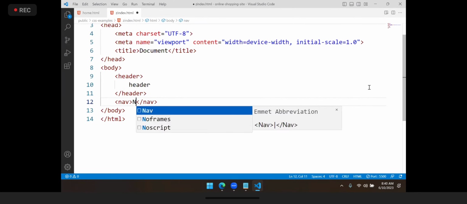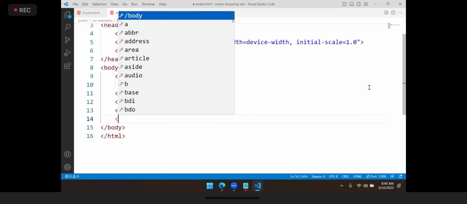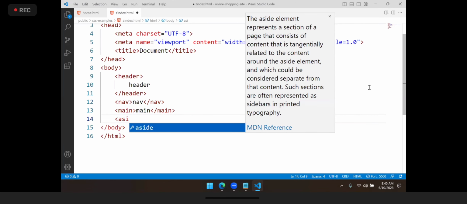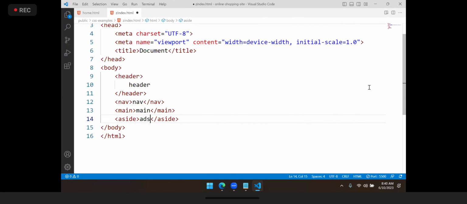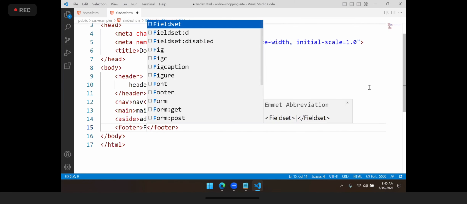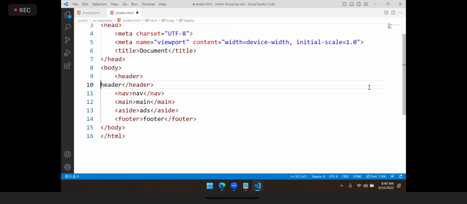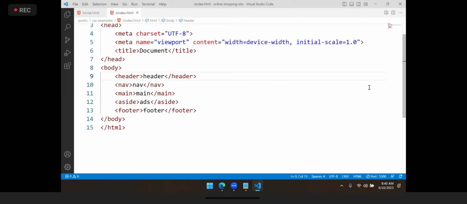So this is nav. We have main. That is main. So we have aside. This is ads. So we have footer. So this is footer. These are all the things we are having: a header, a nav, main, aside, and footer.